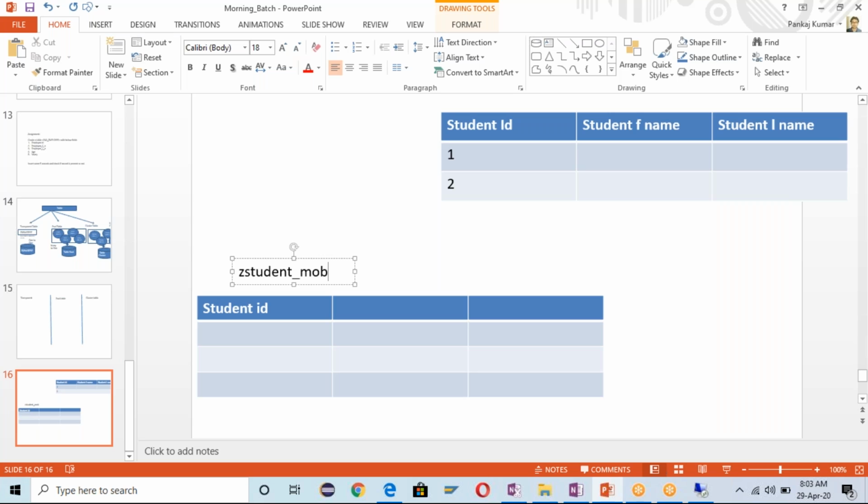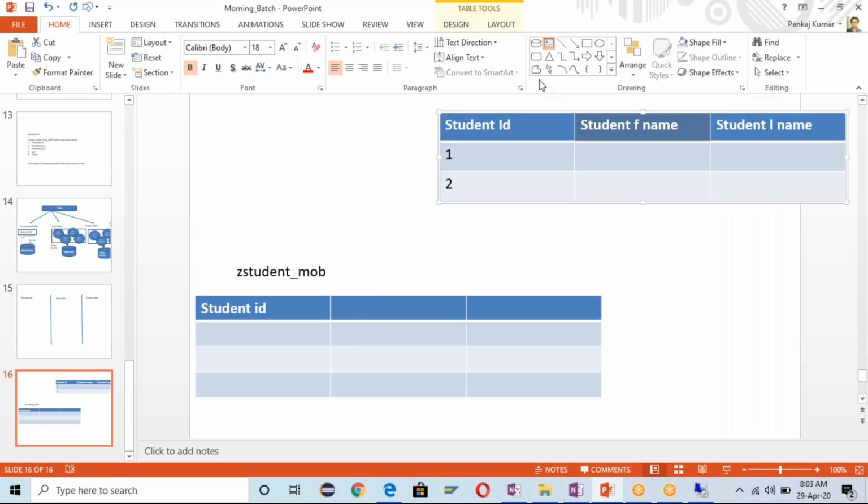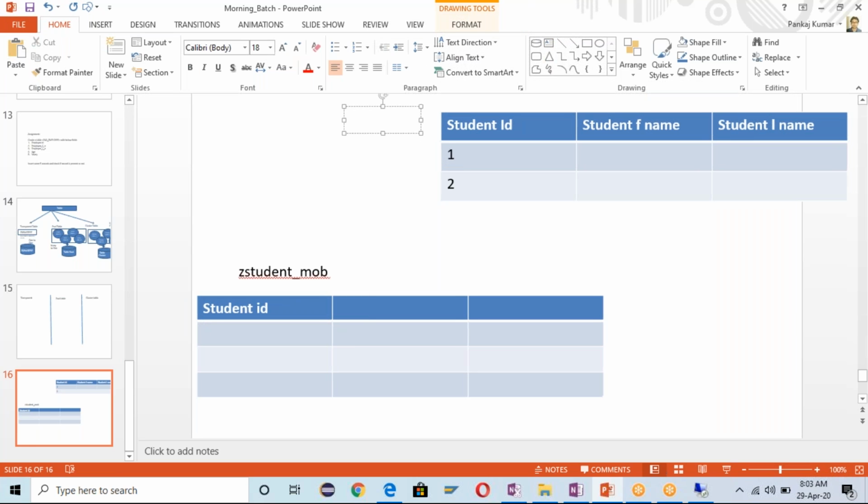I'm just taking this as a dummy table just to make you understand. And here this is your Z student main table. So we have the Z student main table, and the Z student mobile table over here. A student ID 1 can have, here I'm just going to give one counter, and then I'm going to give the mobile number.